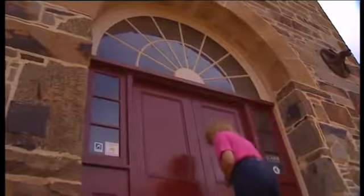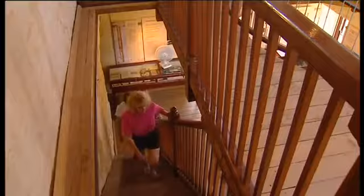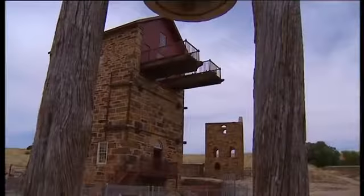To avoid the cost of shipping the ore to Wales in Britain, smelters were eventually built, but they consumed 600 tonnes of firewood each week. Trees were scarce around Burra, so the wood was cut and hauled great distances to feed the furnaces. Because the mine was prone to flooding, Moffat's engine house was built to accommodate a massive Cornish pump engine 2 metres in diameter. It worked perfectly for 17 years, by which time mining procedures switched to open cut methods and, as it was no longer needed, closed down.